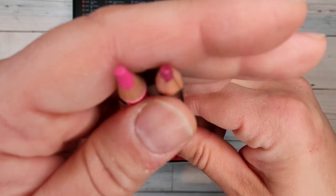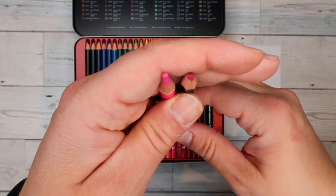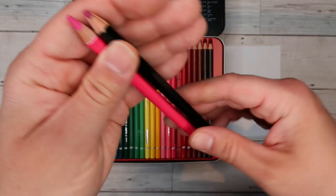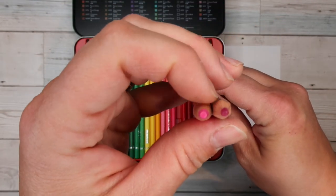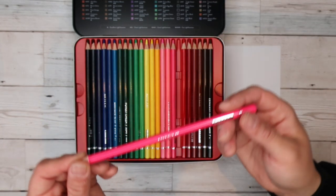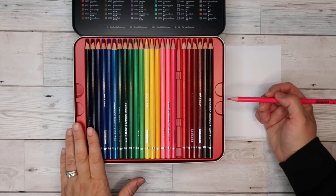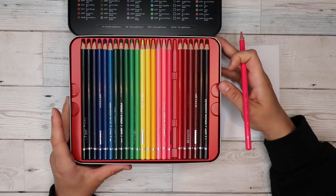So it's hard to tell, but this is a Stampin' Up pencil. The camera just doesn't want to focus when I'm close up. It's really hard to tell, but the lead is definitely thicker than my other pencil crayons that I've got. So I've got several, and I'm really, really impressed with how thick these ones are. So I feel like they're not really likely to break very much.